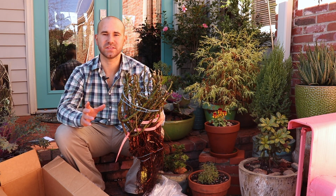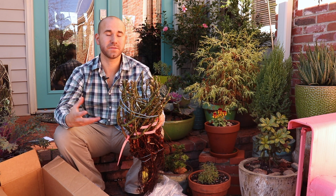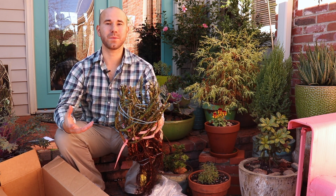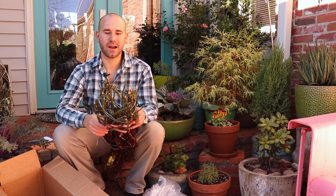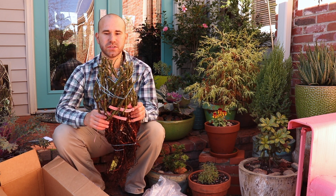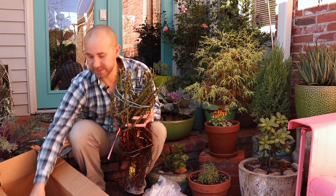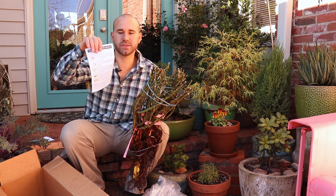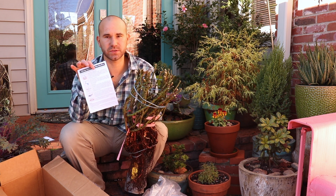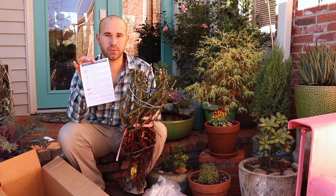Palentine Nursery specializes in roses — all different types of roses — and they're located in Canada, so they have come from a very far away place to my home in South Carolina. I'm really excited to see how these roses are going to do being bare rooted. Make sure you follow the directions that Palentine offers you: there are growing directions, what you should be doing once you get these roses, how you should be growing them, and what you should be doing once they arrive at your house.